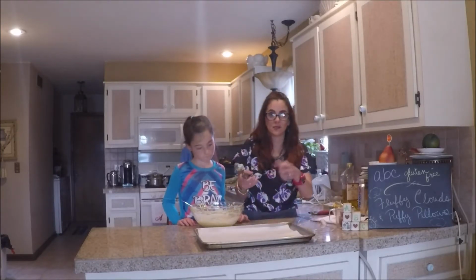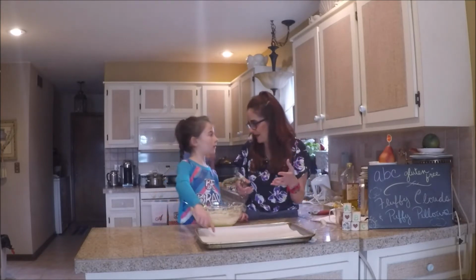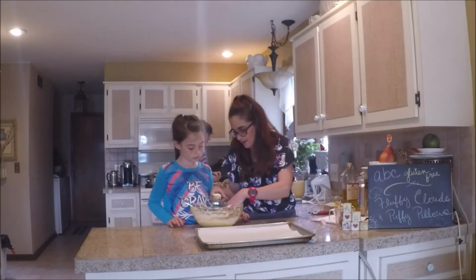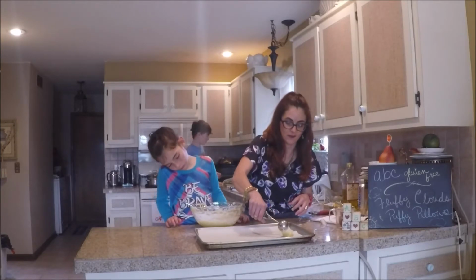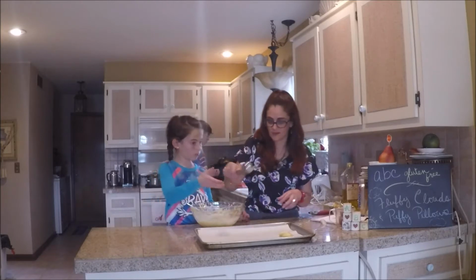Now, you can put this into a pipe and pipe it all out. We were going to do eclairs and cream puffs. Yeah. Right? No, we're not going to do that. Okay, let's just get these in the oven. So they go in the oven, and I'm just going to do like a long oval for our eclairs.